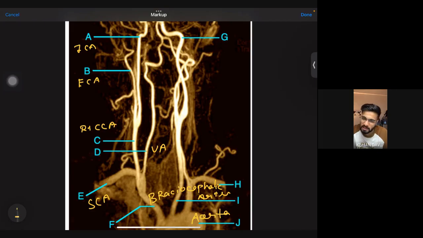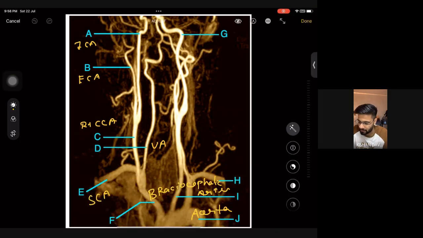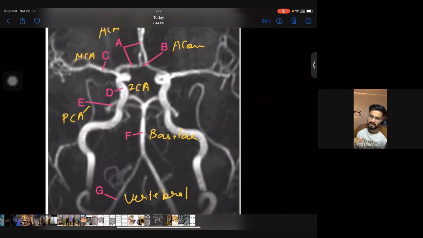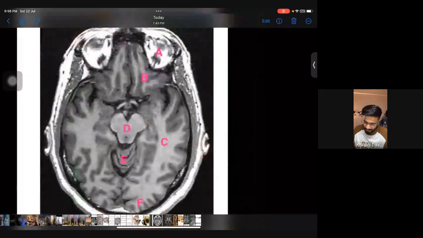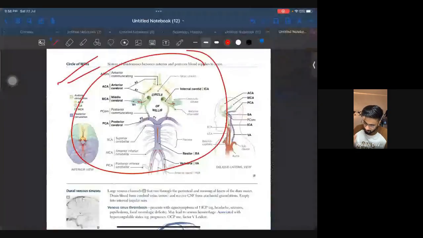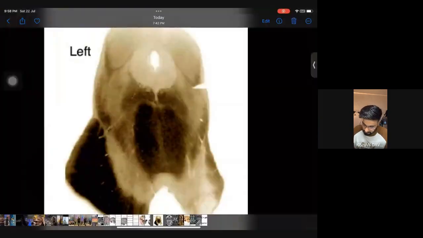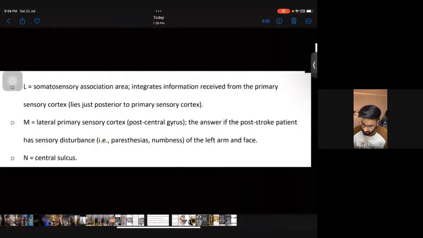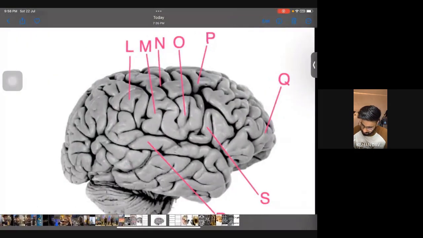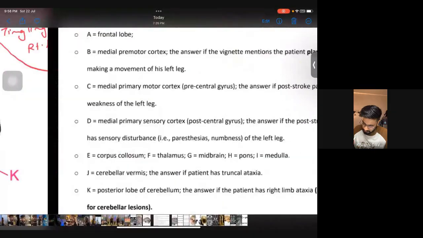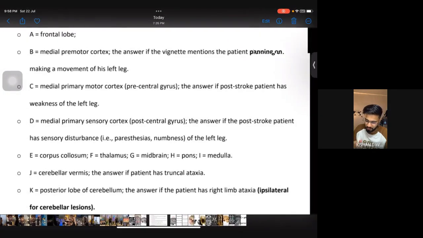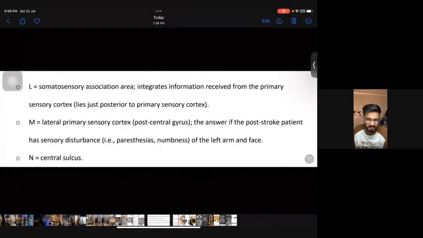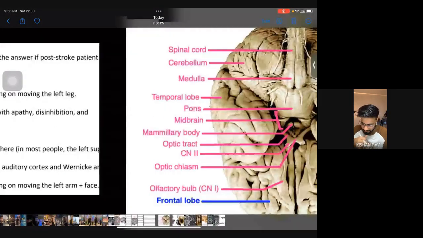एनबीएमई का सवाल था, सेम इमेज है एनबीएमई से, वही उठाया है. All right, these images I will share in the group, don't worry. ये जो इमेज याद रख लेना, अगर इसके जैसा कुछ भी इमेज आया you will be good to go. All right, moving ahead. ओ यार वो तो भूल ही गया, एक मिनट एक मिनट. This I will share in the group, you just remember what the locations are. Okay, इसमें डिस्कस करके कोई मतलब नहीं है, you have to remember them.